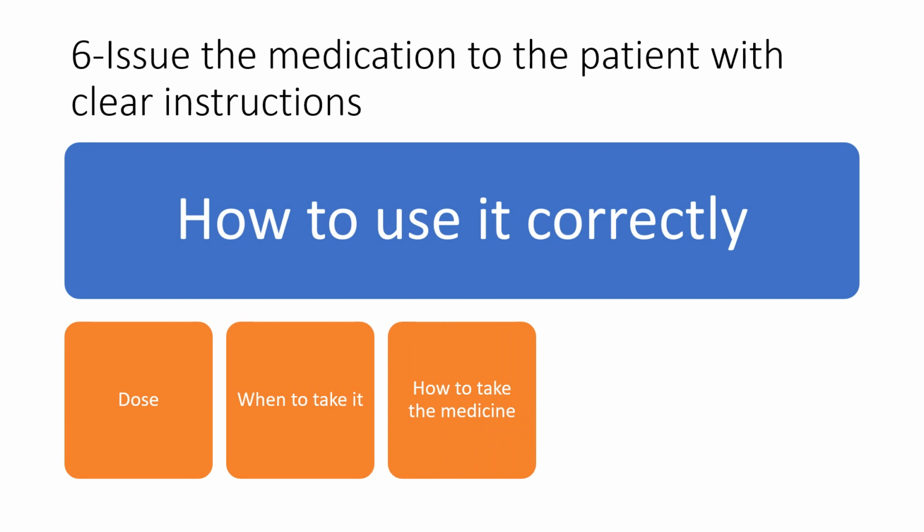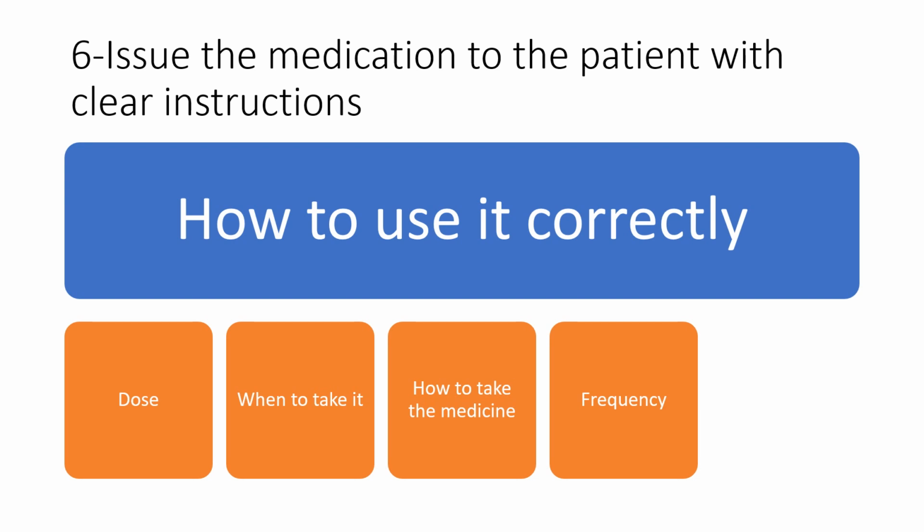How to take the medicine. Should it be chewed, swallowed whole, taken with plenty of water, etc. You need to talk to them if they're going to be taking it every 4 hours or every 6 hours. If it's going to be twice a day, then does that mean I can take it in the morning and again in the afternoon, early afternoon, or should it be spaced out by 12 hours if it's twice a day?